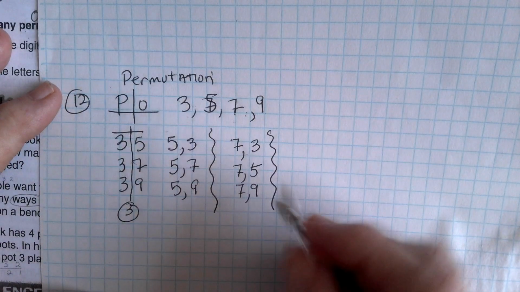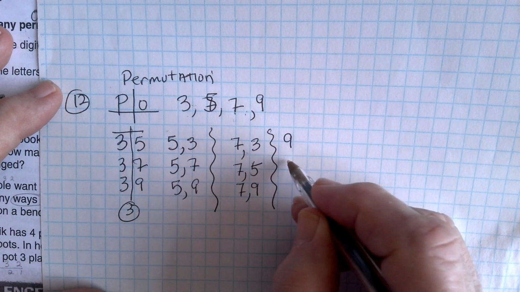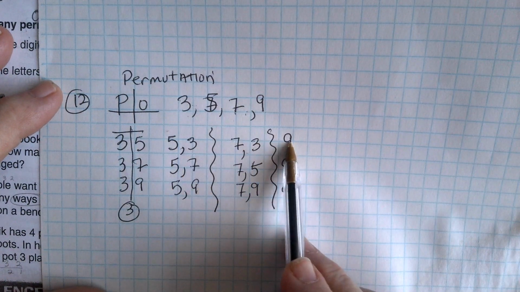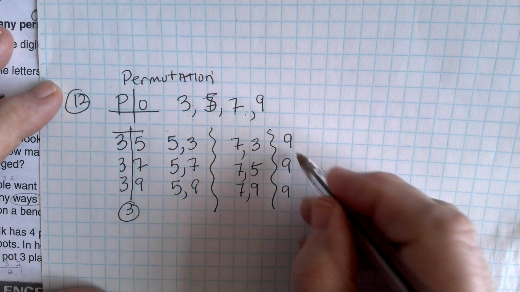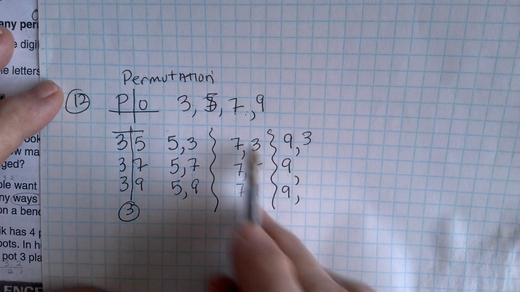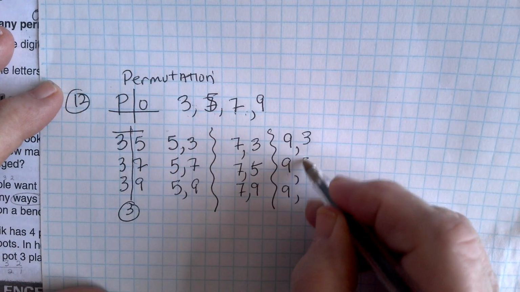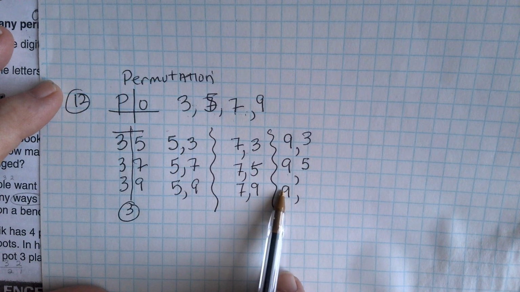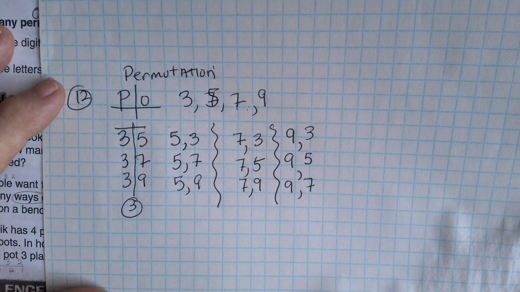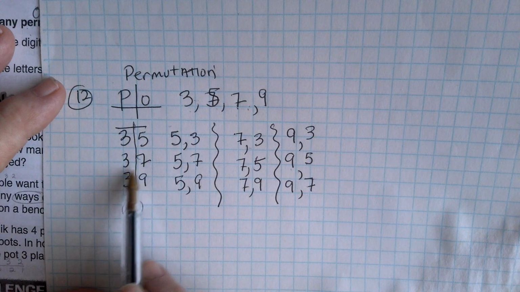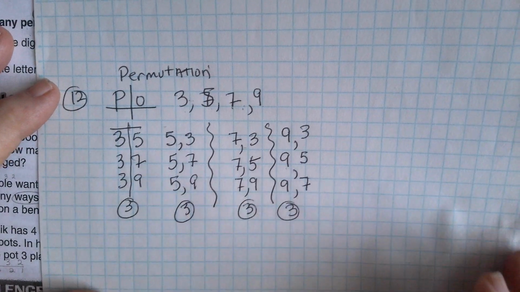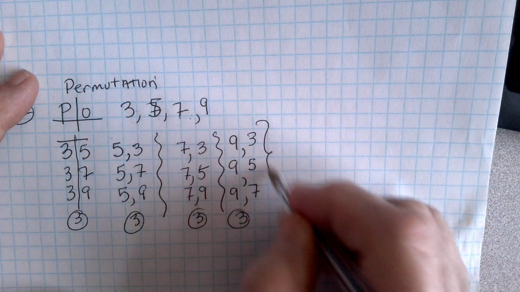The 9 could be the pitcher. So the 9, comma. Because there's 4 people, if 9 is the pitcher, then there's only 3 left. So 9 could be the pitcher and 3 could be the outfielder. 9 could be the pitcher or who? 5. 5 could be the outfielder. 9 could be the pitcher and who? 7. 7. So I think we've taken care of it. So let's see how many that is. That's 1, 2, 3, and there's 3 here, 3 here, 3 here. All together, that's how many? 12. All together, that's 12.